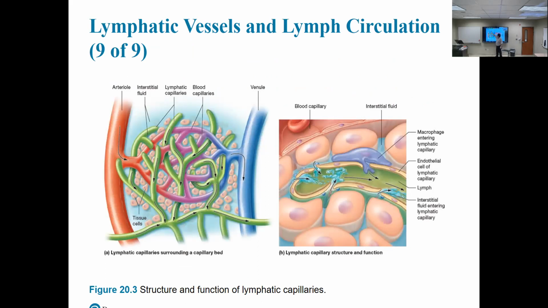So water gets pushed out on the arterial side, remember? And I want you to know those numbers. Then on the vein side, the water gets pulled back in due to what? Remember? That colloid osmotic pressure. Those plasma proteins, made by the liver, in the plasma of the blood pull that water back in by osmosis. Kind of like, remember me telling y'all how you can take salt water, put it in your mouth, and pull the water out of the little bumps. Sometimes we get little fever blisters in our mouth. That'll suck the water out of the fever blister into your mouth, and you spit that water out. So the plasma proteins in the blood are going to pull the water back in.